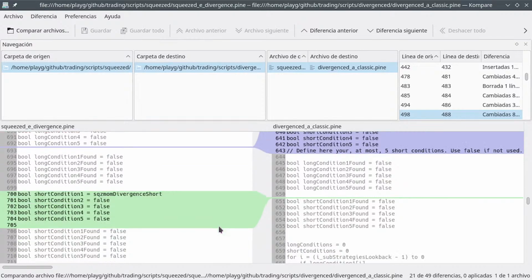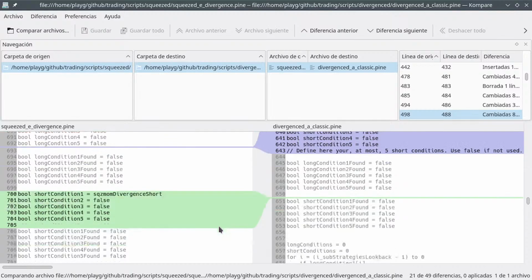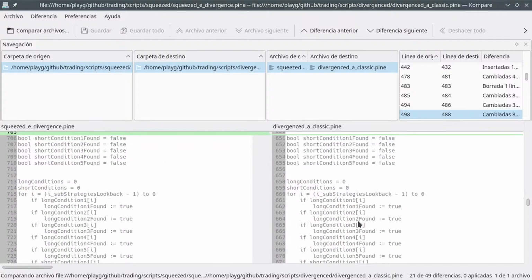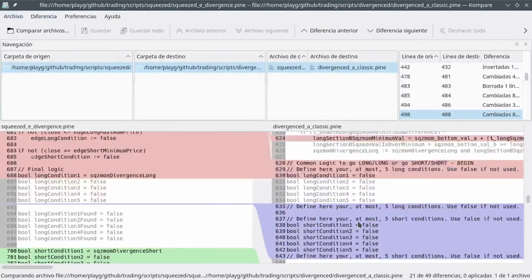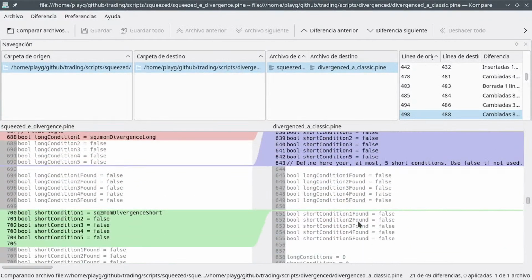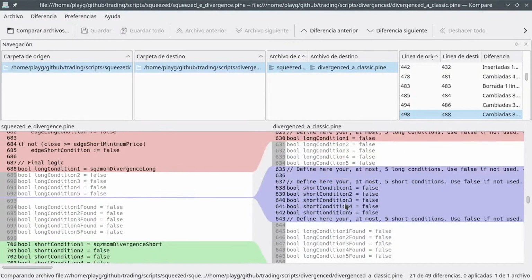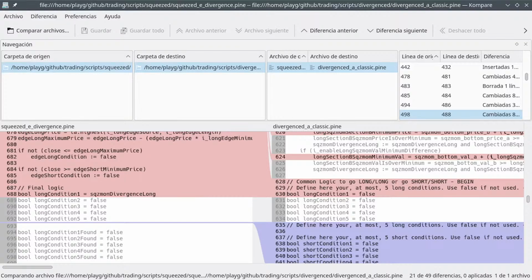Wait a moment. Show condition 1. Okay, anyway, I'm going to copy this manually and that's it.